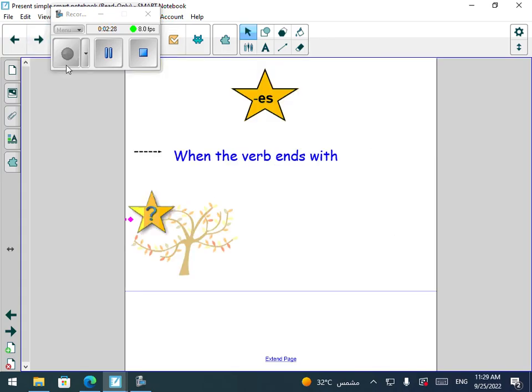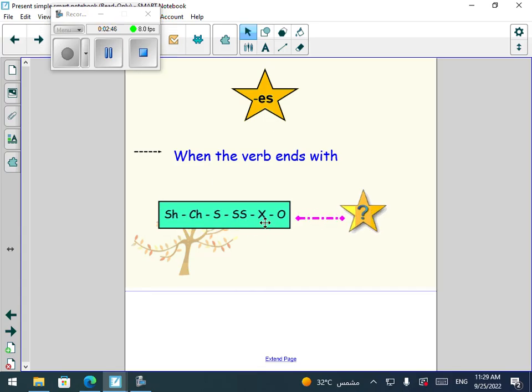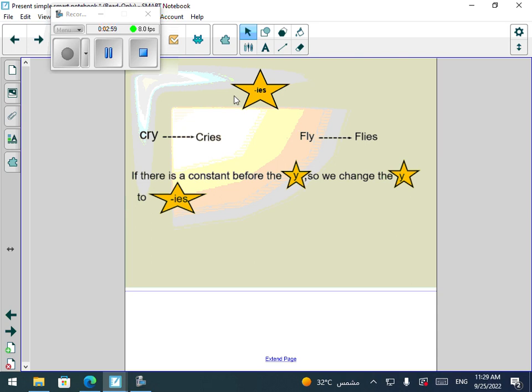Let's go ahead in order to talk about the s, es, ies in detail. In the ordinary case, with a verb with he, she or it, I'm going to add s. She cooks. He, for example, eats. Okay, so I added only s. But I'm adding es if the verb ends with o, x, sh, ch, s, double s. If the verb ends with one of these letters, with he, she and it, I'm going to add es to the verb.